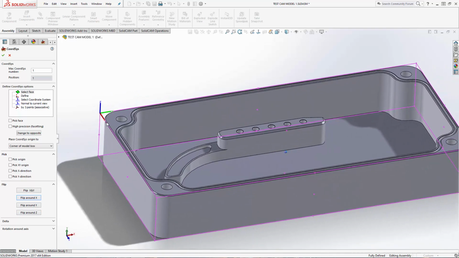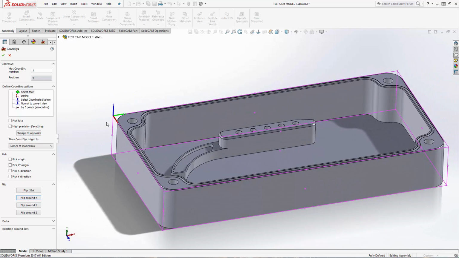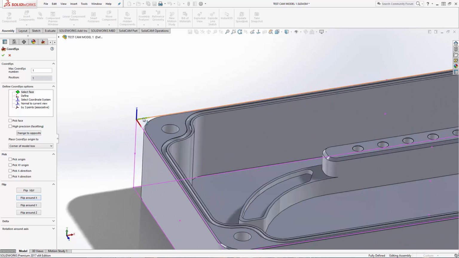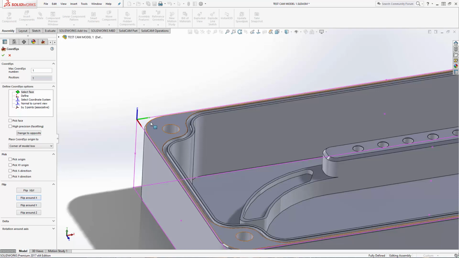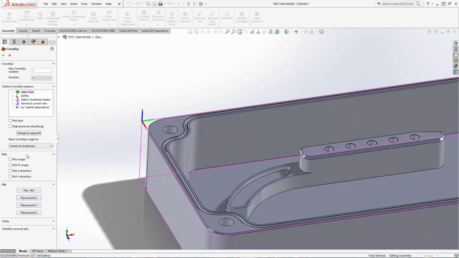Again, it depends whether you're the machinist, or the machinist that you're working with, or the company that you're doing machining for. There are lots of different ways of setting up your coordinate system, but one of the ways is that you point the axes, or the legs of the axes, away from the part itself. So you can see that the Z is currently pointing upwards away from the part, but the Y and the X are actually pointing towards the part. So let's see if we can point them away in the opposite direction.